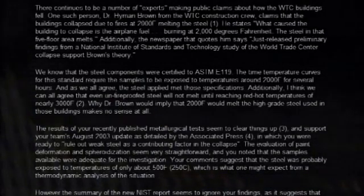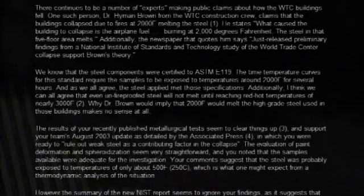Additionally, I think we can all agree that even unfireproofed steel will not melt until reaching red-hot temperatures of nearly 3,000 degrees Fahrenheit. This story just does not add up. If steel from those buildings did soften or melt, I'm sure we can all agree that this was certainly not due to jet fuel fires of any kind, let alone the briefly burning fires in those towers. That fact should be of great concern to all Americans.